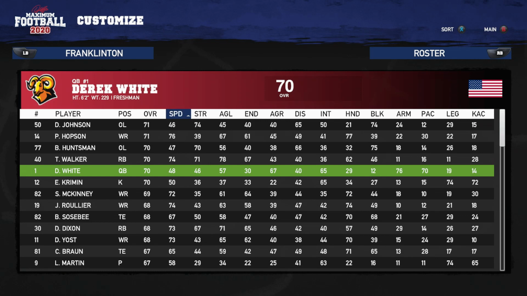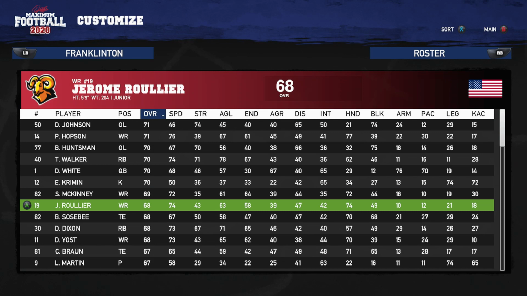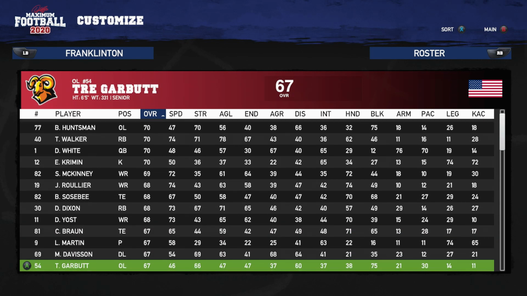This is not going to be a team that's expected to do much in the first couple of seasons, but let them grow together, so long as these guys stay out of trouble, remain disciplined, and don't go into the transfer portal chasing rings, so to speak. This could be a team that can definitely compete down the road for the Franklinton Red Rams, as this is what their team is going to look like going into Season 1 of the ACSA Dynasty.